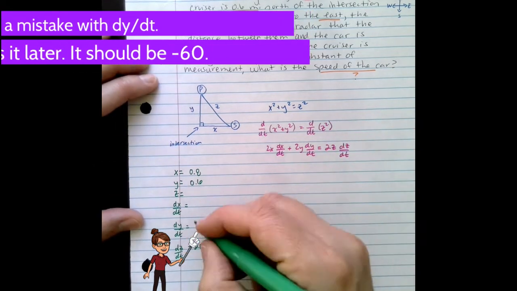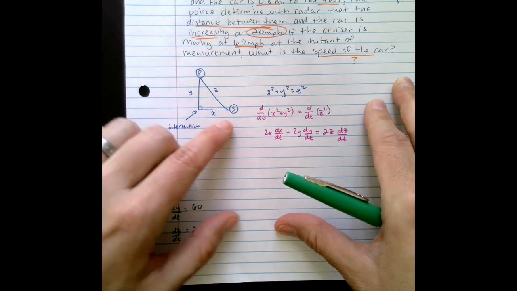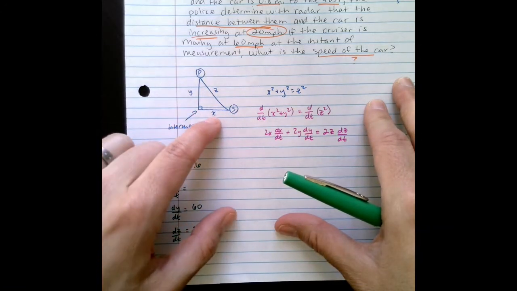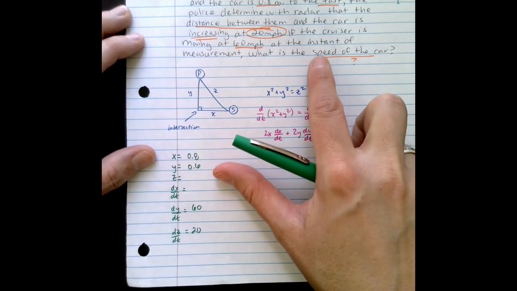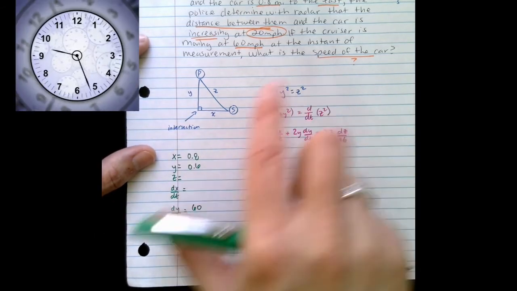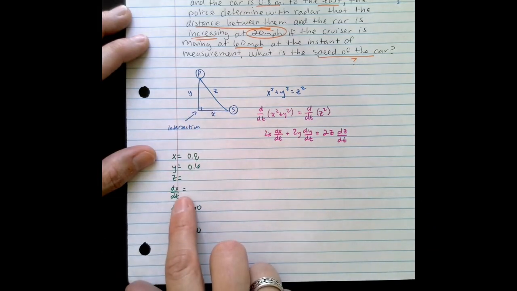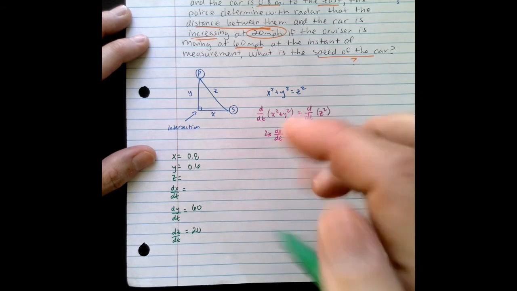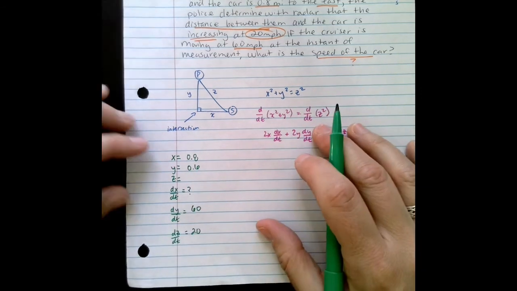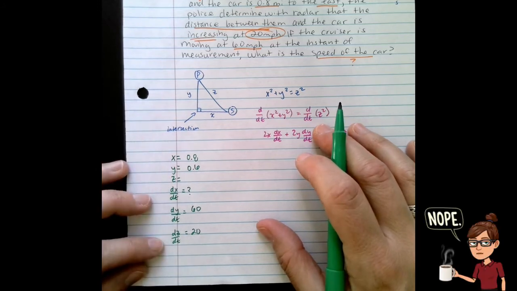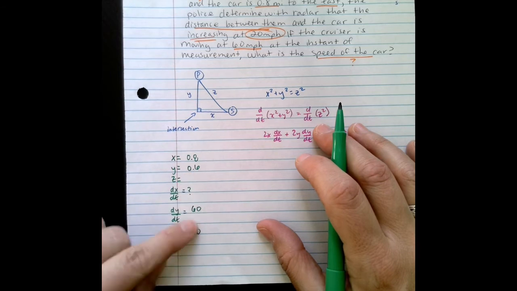Then what is the speed of the car? Well, the car's distance from the intersection is represented by x. So if it's asking for speed, that must be distance over time. So we need the rate of change of x. So that's going to be dx/dt. So that's what it is asking. So there's our question mark. That's our unknown. Now let's look back at our list. Do we have everything we need? Well, not really. Look at z. z's unknown. So we have a problem.